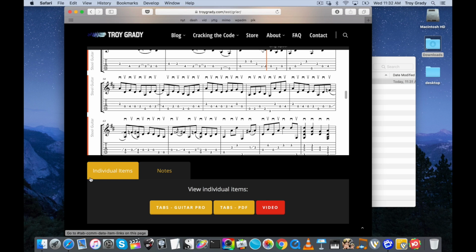But there are a lot of times when even me, when I'm using this stuff, I want to be just quickly browsing through an interface. I don't want to be dealing with a giant lump of downloaded things and then unpacking that and getting folders and rooting around through folders. Over time, what we want to be able to do is migrate more of this stuff to the website so that you can come to troygrady.com, log in, browse through everything in a really nice, usable way, click on the stuff you want, and then instantly start watching it rather than having to deal with computer stuff.